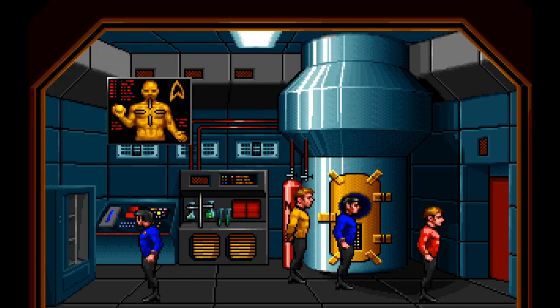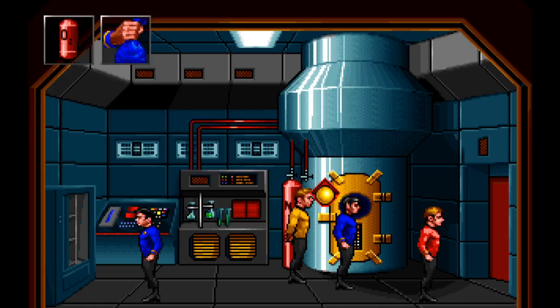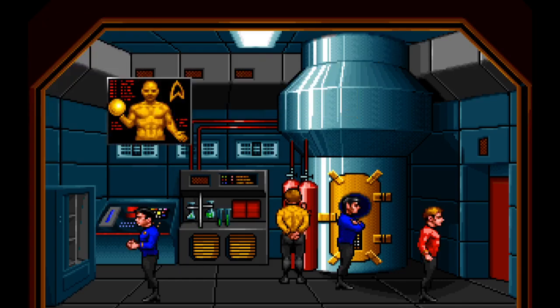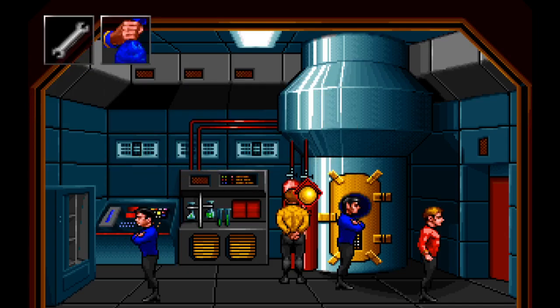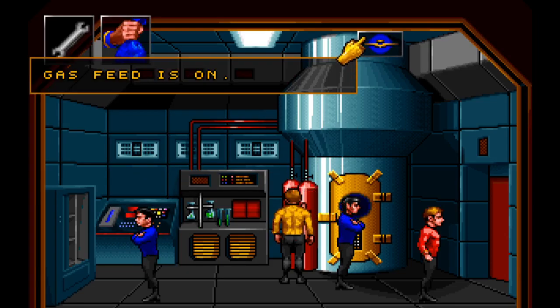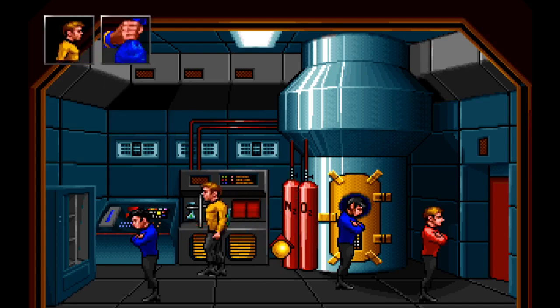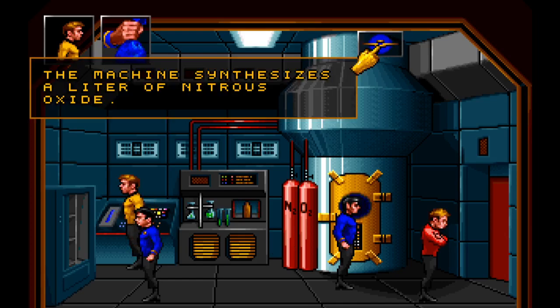You attach the anti-gravity... What if we combine nitrogen and oxygen? Gas tank to the synthesizer's... Gas feed is on. Why, we make nitrous oxide. A liter of nitrous. You know, laughing gas.